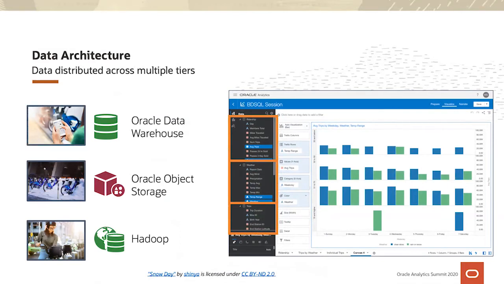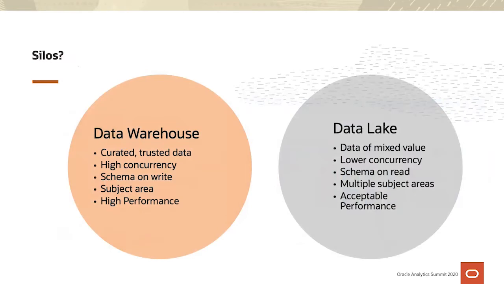So for these 3 different analyses that we're doing, 3 different dashboard pages, information was coming from very different places, and that information was just blended, right? Data from the warehouse was blended with data from Object Store and blended with data from Hadoop. So it's kind of a question: what does your organization's data platform actually look like?